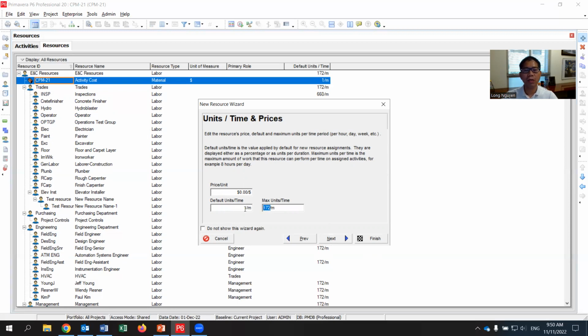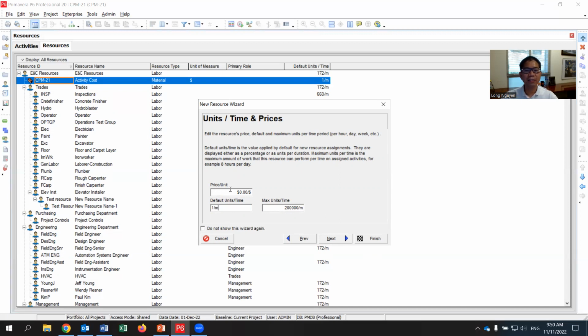Maximum, how many, in our case this is money. So per month, you can say how much money you can allocate to this project. I can just say 200,000, or whatever I have, or you think you can have in your credit line per month that can be used for the project. You can set up that maximum unit.